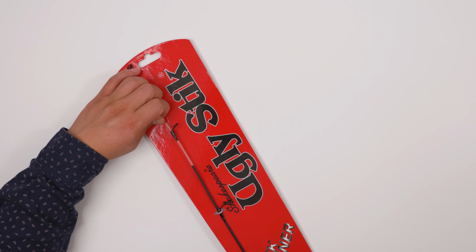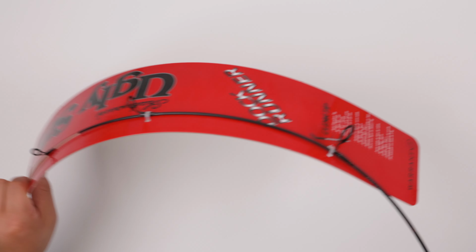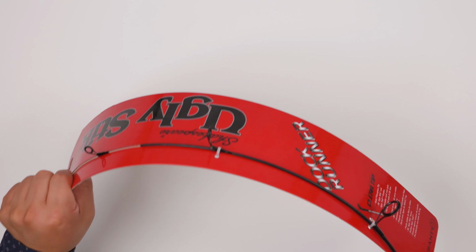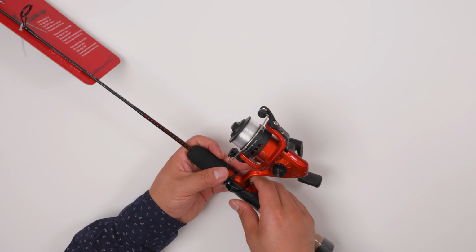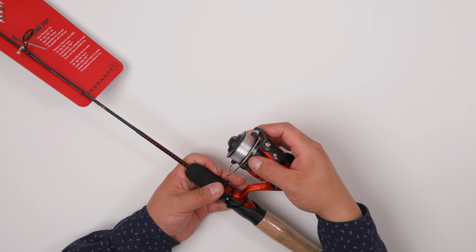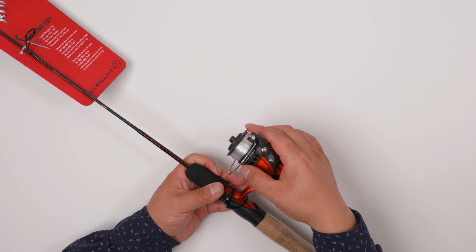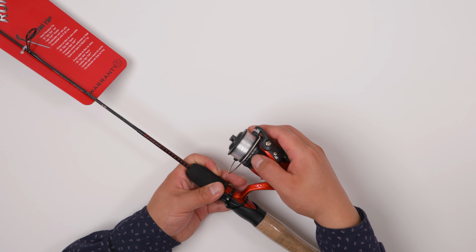So here is the fiberglass and graphene. This is very flexible, you see, and it can really catch fish. Let's check this part. And here it comes with the line, and here it says gear ratio 5.2 to 1.